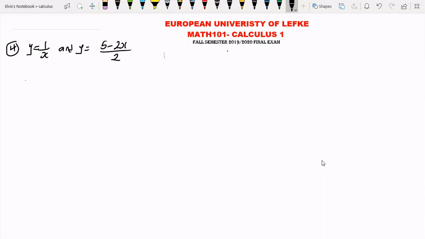So integration is basically area, okay? So we are trying to find the area of the function. Whenever we are integrating a function, we are always trying to find the area of that function. So this is what we know as integration. So let's quickly take a look at this. So we're going to equate the y values.